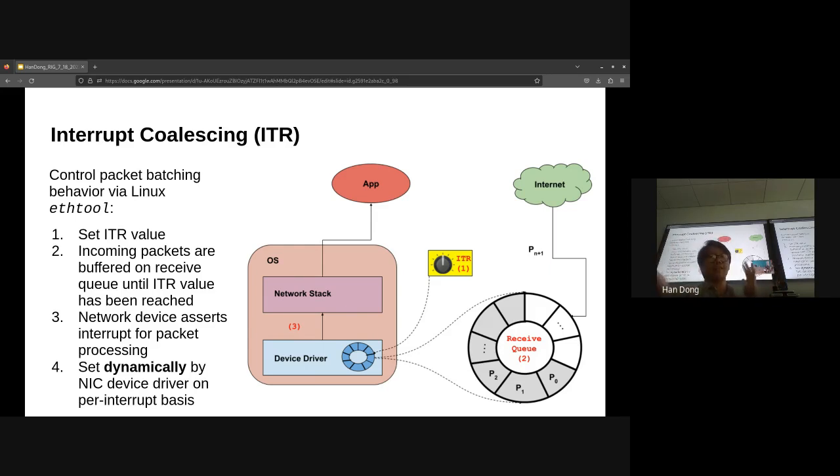And currently in Linux, or not Linux particularly, but for the device manufacturers that actually make the network devices, they create their own heuristics or dynamic algorithms to play with this value. The current dynamic algorithm basically looks at it on a per interrupt basis. So given some previous interrupt history, they try to make a prediction about what the next value to set this to. So it's a very dynamic behavior.